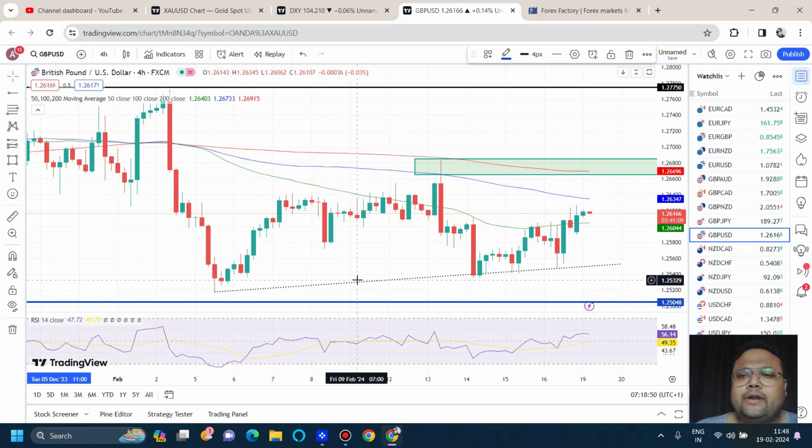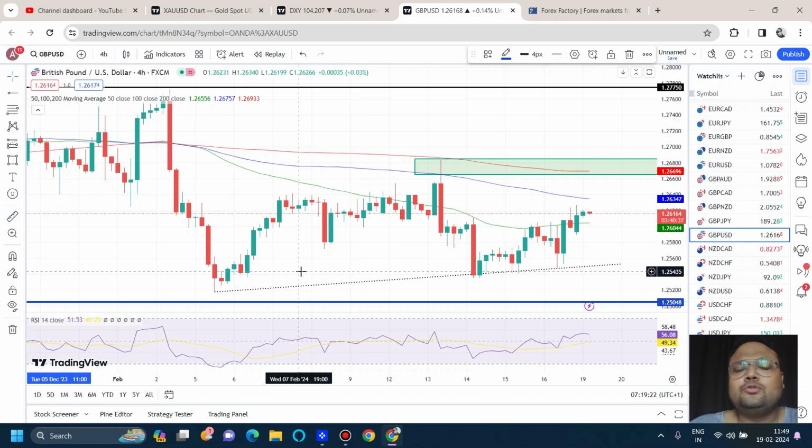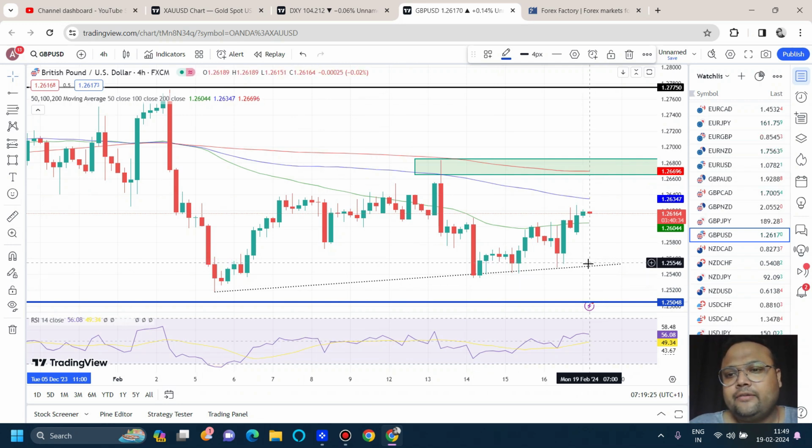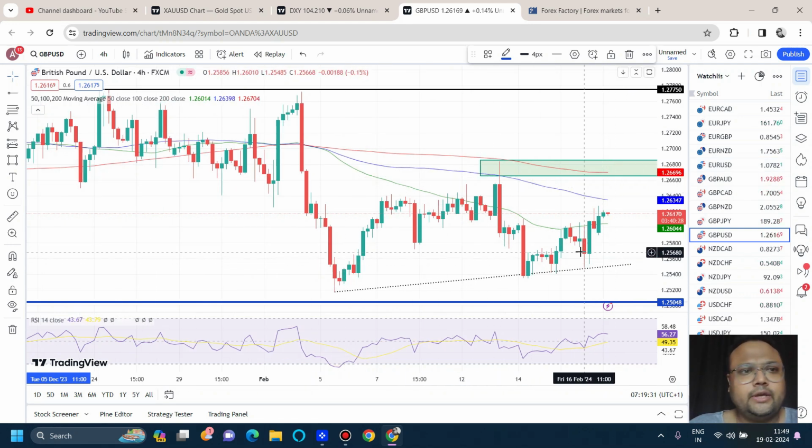At the bottom we can see a trend line, but to be honest, I'm not a fan of trend lines, because trend lines used to work earlier. If you understand the market, then you must know that whenever we talk about institutions, it means algos. These days algos run the market. So it's not retailers versus institutions, it's like humans versus robots. These days trend lines do not work much, so I'm not going for a trend line right now because I have other trading opportunities. But still you can watch around here as well.